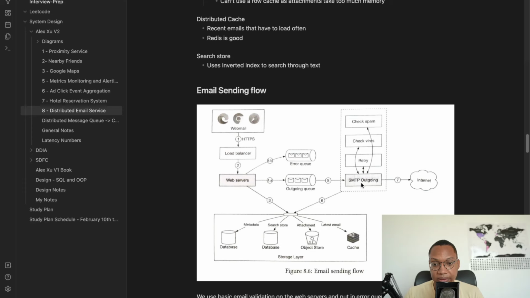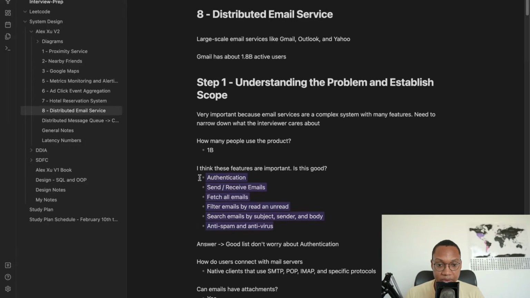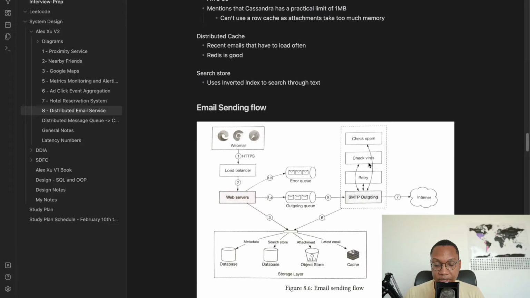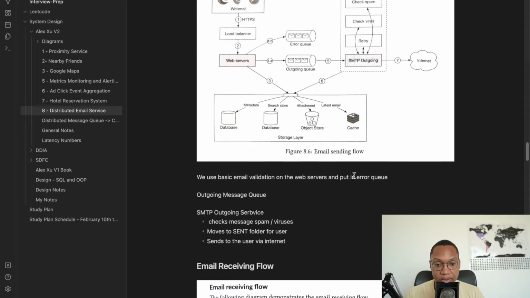and then we send it off and we check for viruses and spam, because that's actually another really important component of emails. Not to mention that during an interview you want to narrow down what the specific features are that you want, but this was decided as one of the features before, when we scroll up to here, these are the features we focus on, except we don't do authentication. But yeah, talk to the interviewer about that. And check for viruses, check for spam, and then ship it off into the server.